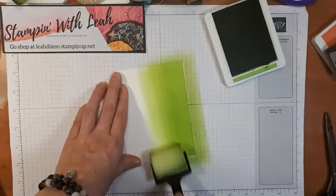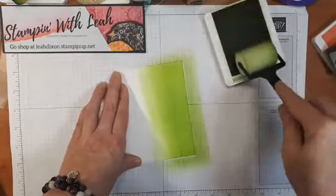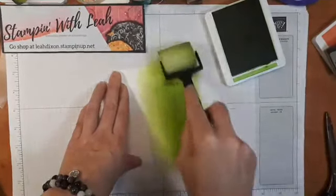So we're going to keep going in here until this is kind of the intensity that we want. So we could have kept it very light. I actually want it to be quite intense near the bottom. So we're going to keep doing layers.